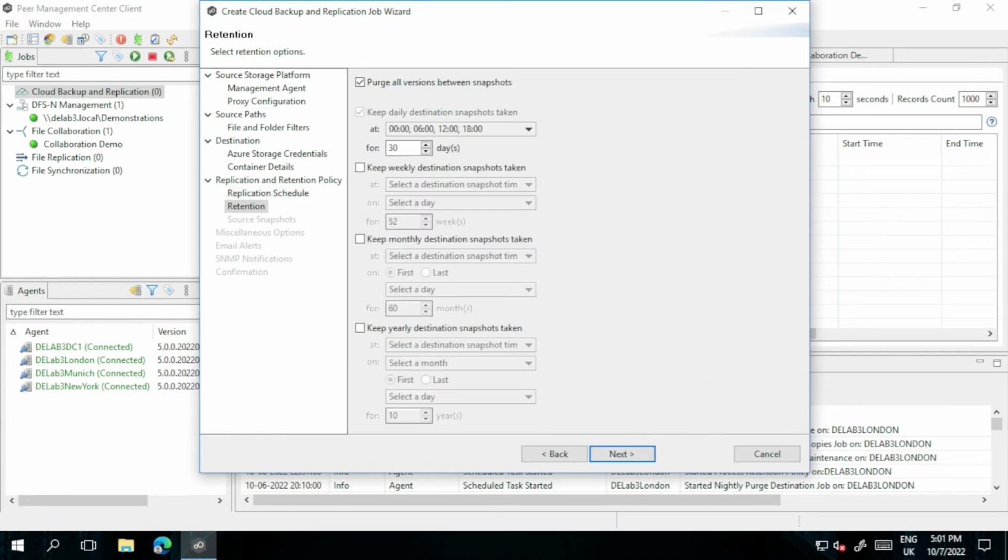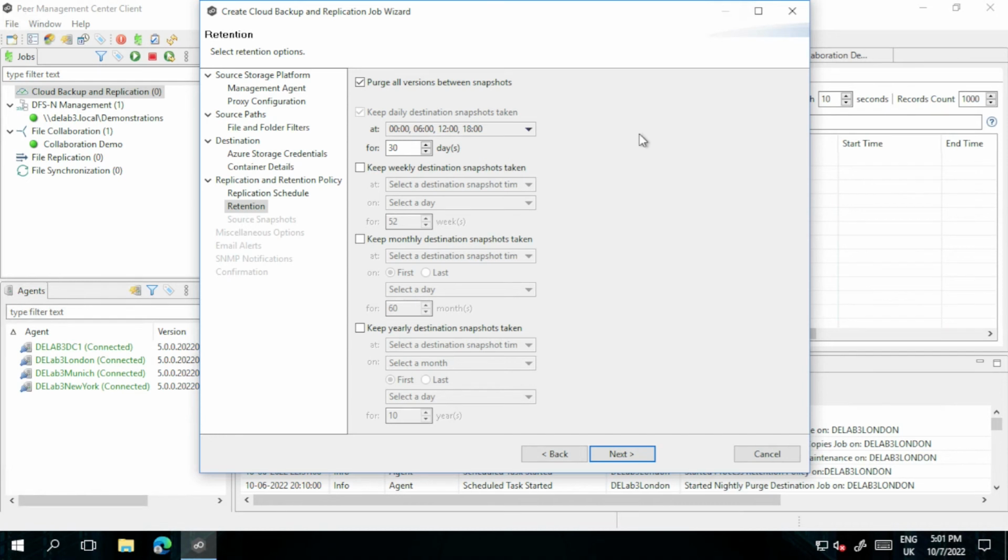The retention page enables you to define how long you want to retain destination snapshots. You have the option to retain destination snapshots on a daily, weekly, monthly, and yearly basis. If you did not select the Enable Backup with Destination Snapshots earlier, the retention page will not appear.